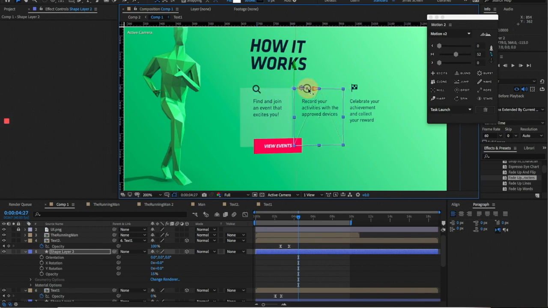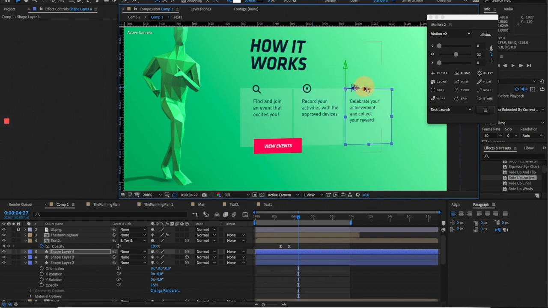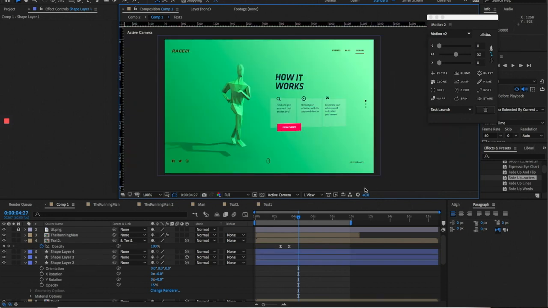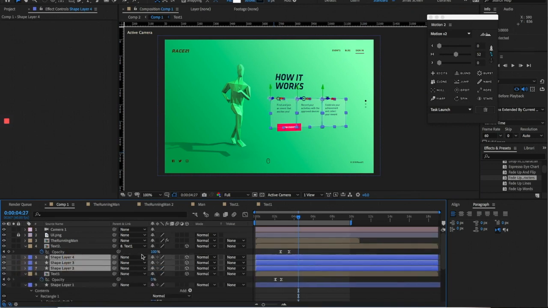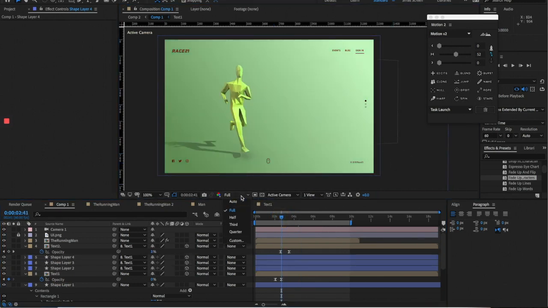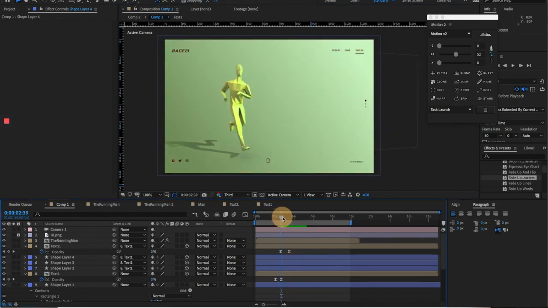So let's duplicate it to this and this. So basically we have something like this. So let's select the three layers and point it to text 1, so it will always follow text 1.